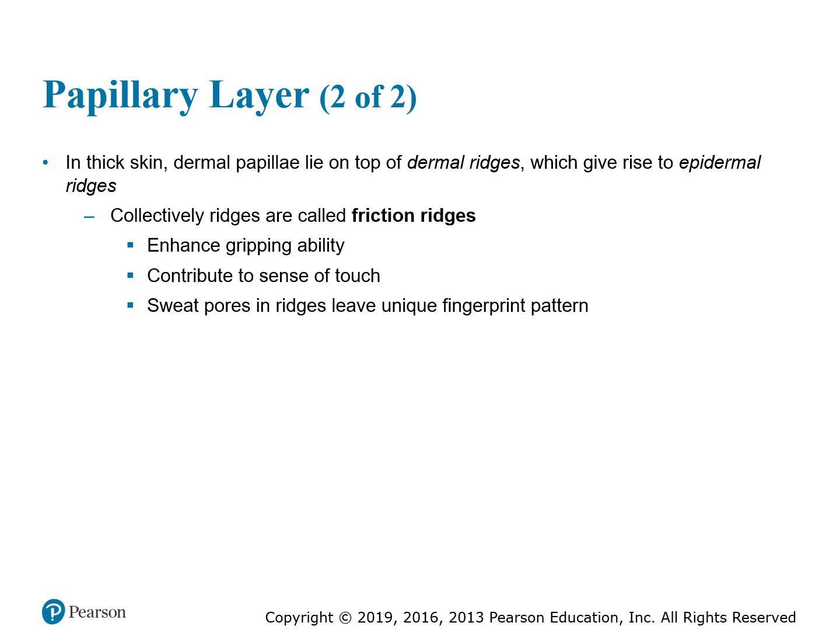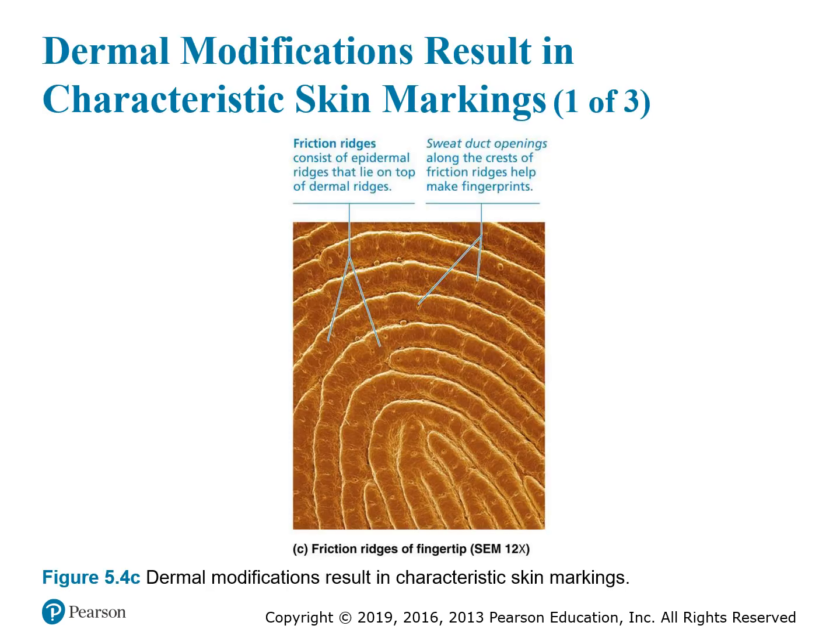In the thick skin, this is going to lie on the dermal ridges. And so these dermal ridges are actually visible even in the epidermis. These are essentially where our fingerprints come from. So collectively, these are friction ridges, basically giving us better grip. And this also contributes a little bit to our sense of touch due to the presence of those corpuscles. So that's what this is showing here, the friction ridges and the openings to the sweat ducts, basically contributing to our unique fingerprints.